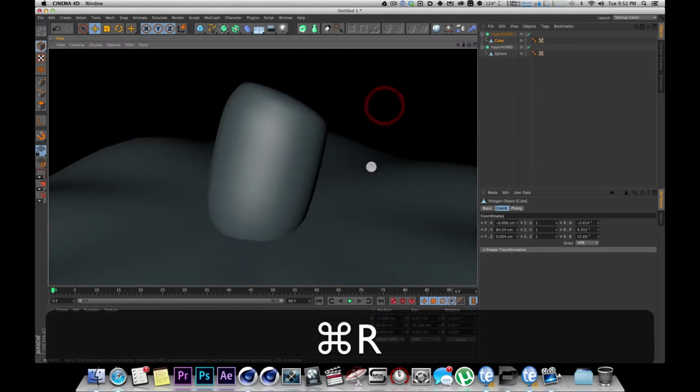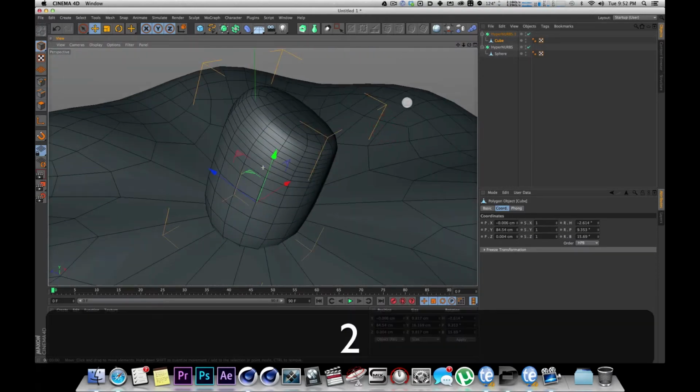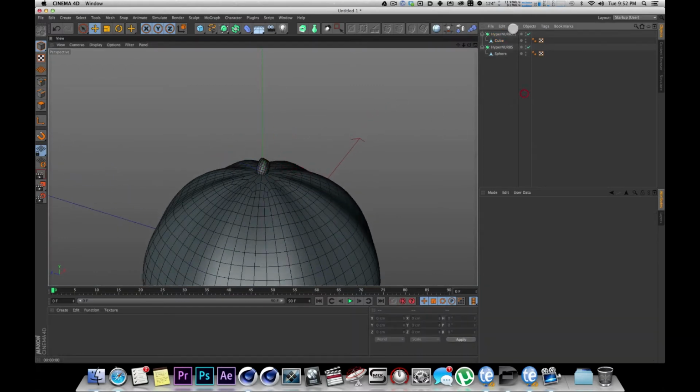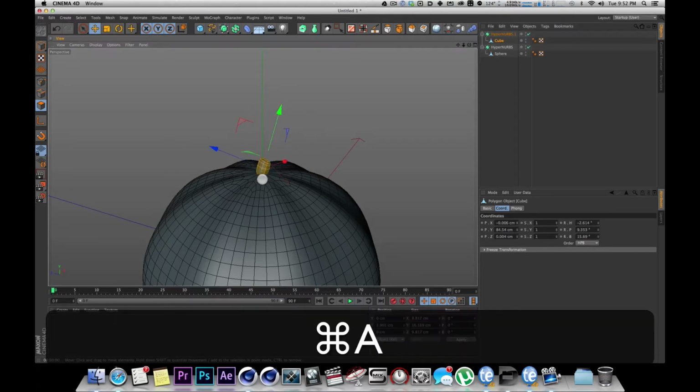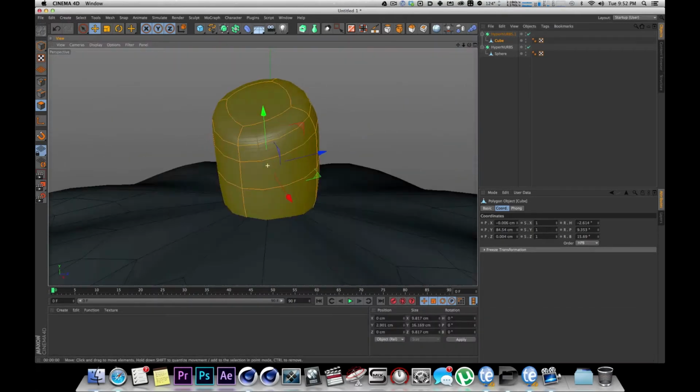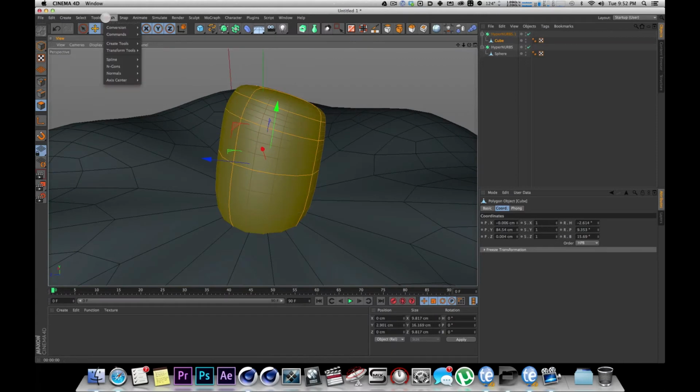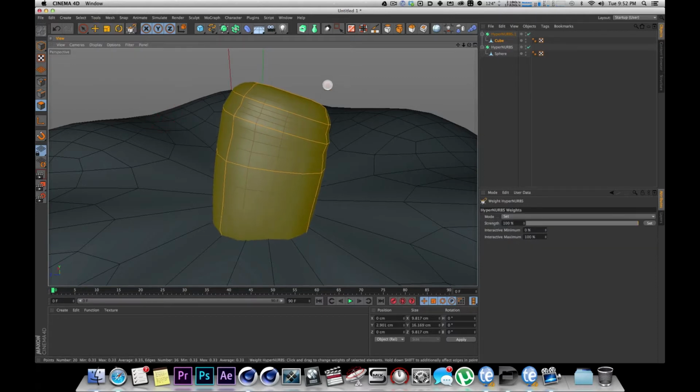Now it looks too round. Okay, now if you've never done anything with hypernurbs before, you can change weight, which is kind of cool. I'm going to click on that cube in polygon select mode, and hit Command A so I select all my sides. Then I'm going to go up to, I've got to remember where it is, the mesh menu under transform tools. I'm going to change the weight, and it will be called weight even if you're in version 14 or 15, and you can change the weight of that smoothing.